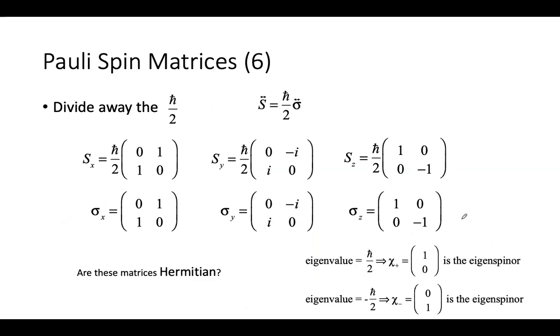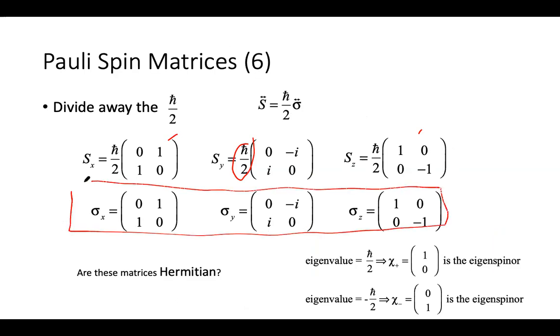Okay, the one thing that is a shorthand people do, I've got these 3 answers right here for X, Y, and Z. And I've worked out this one and parts of this one right here. You're going to do this all to yourself. What people do is they factor out, and the guy who did it was Pauli. He said, hey, I can factor out the H bar over 2. It's always there. And we have this notation. These things are called the Pauli spin matrices. And if you take the Pauli spin matrices multiplied by H bar over 2, it gives you the spin operators that you need, the components.